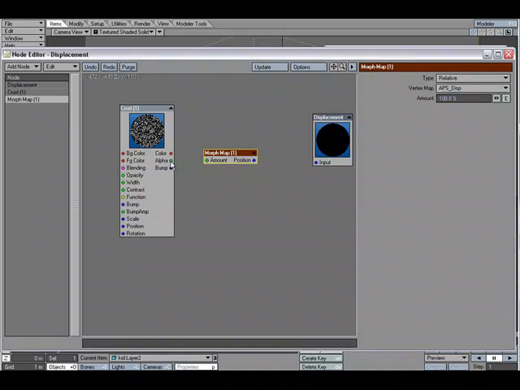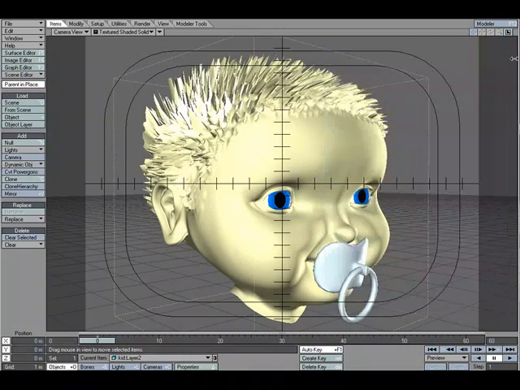I'm going to feed the alpha into the amount, and the position, feed it over to the displacement, and as we can see, you can already see in OpenGL where the hair is going to be, and you can actually see the direction. You can see that the hair up top is kind of rotated forward. It starts to fade off because of the amount of movement of the points, and then here I've got the direction going towards the ear.